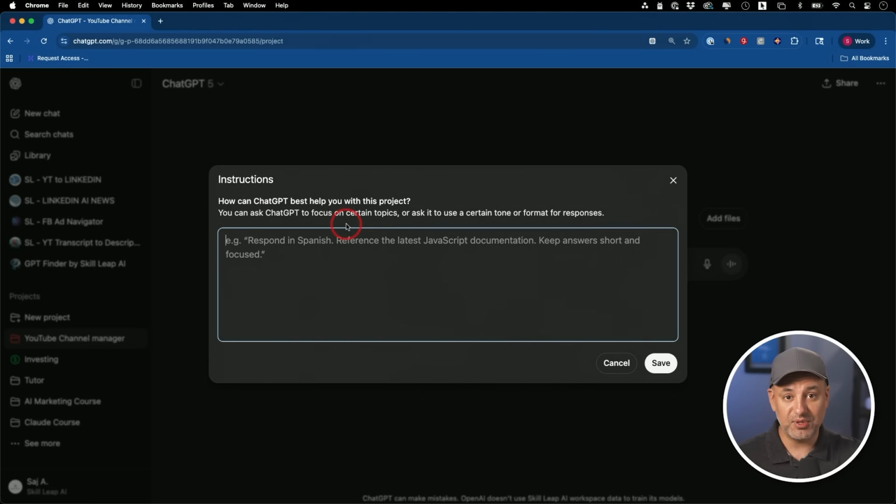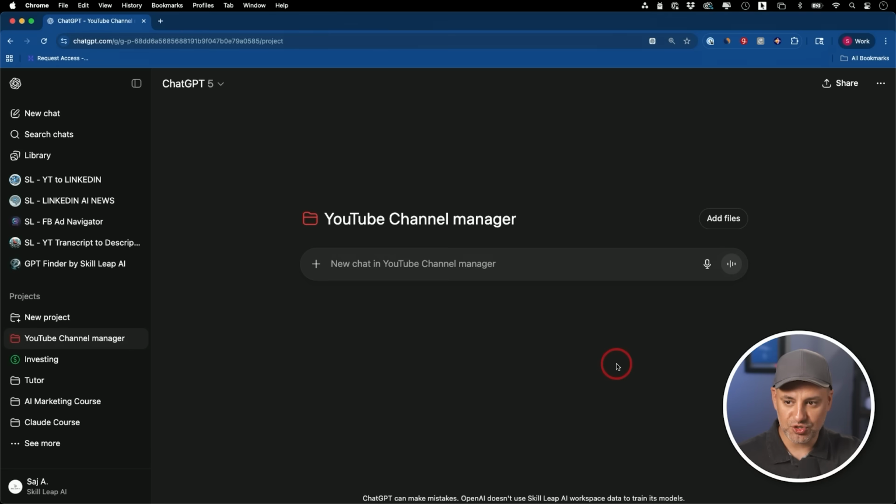These have been around, but having one specific to a project makes a big difference, right? It's not using the broad ChatGPT instructions. You could get it to focus on a specific topic if you have a large project base, change the tone, the response format. So a lot of options, which I'm going to show you in a second. And towards the end of the video, I'll show you some options for sharing the projects as well.